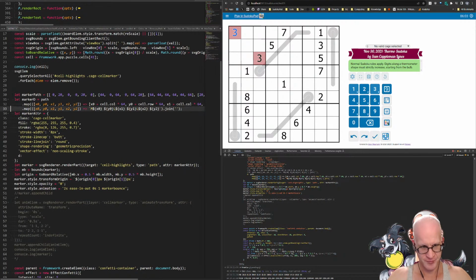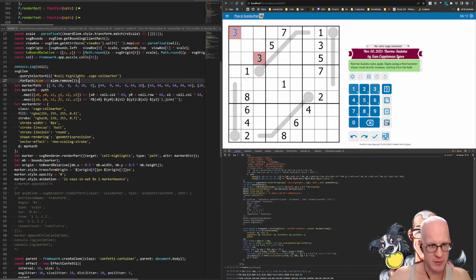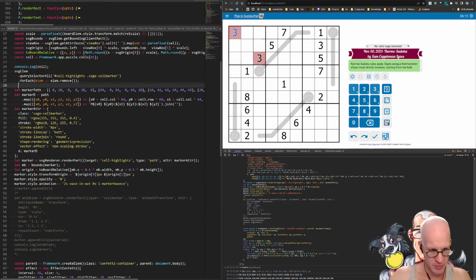Oh geez. Boom. Yeah, all of this can be shortened. Marker bounds. Still annoyed that this works like that. But at least it works.